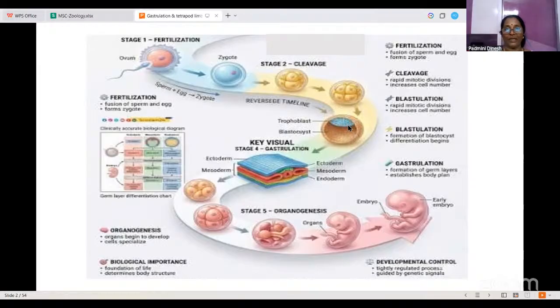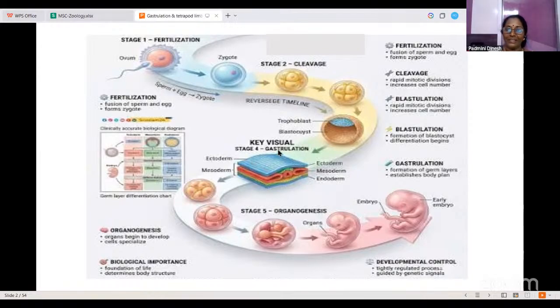Now, once a blastula is formed, it has to undergo a gastrulation phase. What do we mean by a gastrulation phase? In Amphioxus, gastrulation means the formation of the gut, and also the production of the three different germ layers: the ectoderm, mesoderm, and endoderm. Once the zygote undergoes cleavage, it goes to the blastula stage, and from the blastula, it goes to the gastrulation stage. Gastrulation is the formation of the three germ layers, the ectoderm, mesoderm, and endoderm, which are going to be the future organs of any species.